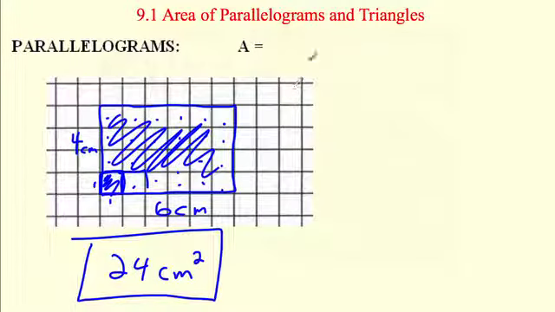So what's the formula for a parallelogram? A lot of times you may think, yeah, it's length times width, the classic rectangle. We're going to refer to it from here on out as base times height. So what was the base of this? The base was 6. The height was 4. It was 6 times 4. So that's great for a rectangle. That's a parallelogram. Opposite sides are parallel.